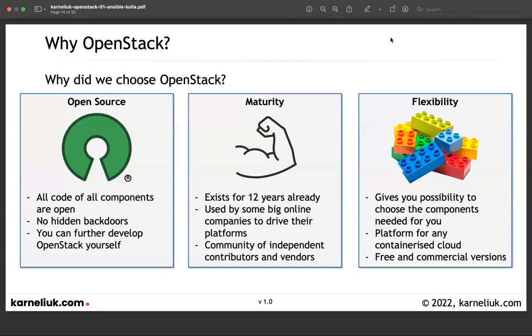And last but not least, OpenStack is supported both by individual contributors and various vendors. There are a number of companies who also provide a commercial version of OpenStack and commercial support for it, meaning for companies who are looking for a more or less traditional enterprise-ish approach with companies supporting them, third parties supporting them could do this with OpenStack.